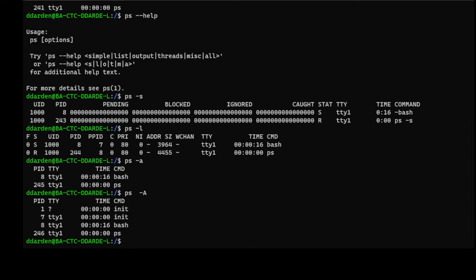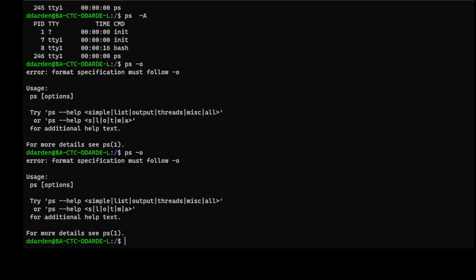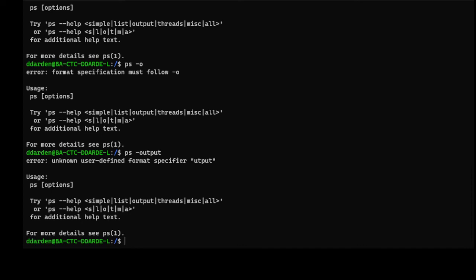But these are different ways to use switches. Output is not really doing anything there, but every command has switches or options, and the reason why is because they're all programmed and everything is highly programmable.